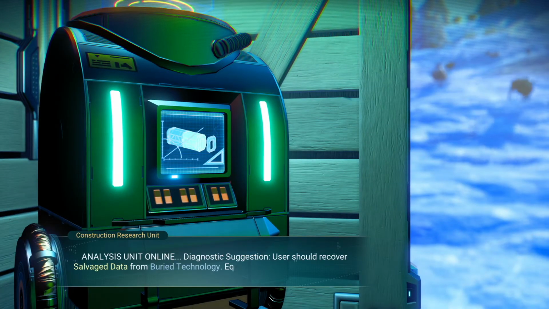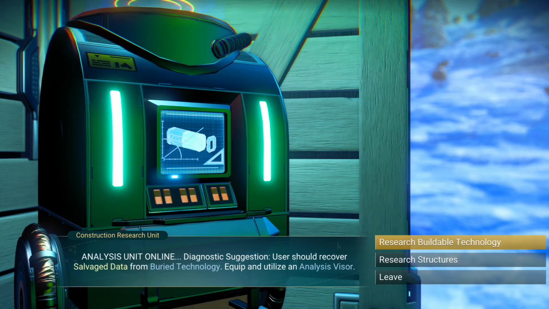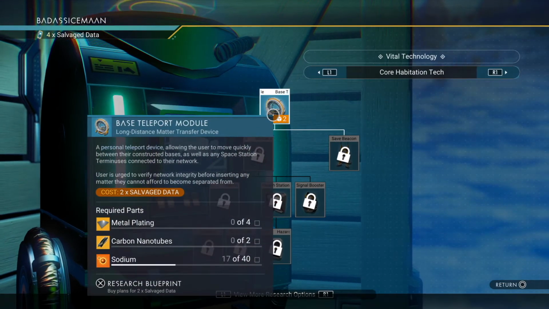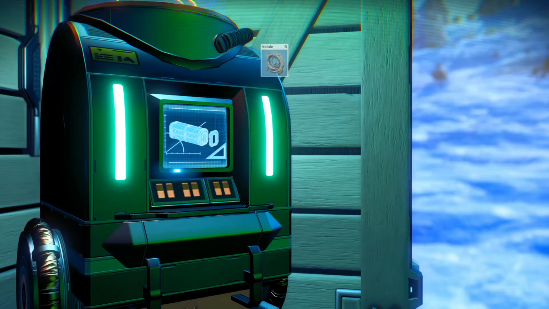Analysis unit online, diagnostic suggestion. Users should recover salvage data from buried technology. Equip and utilize the analysis visor.